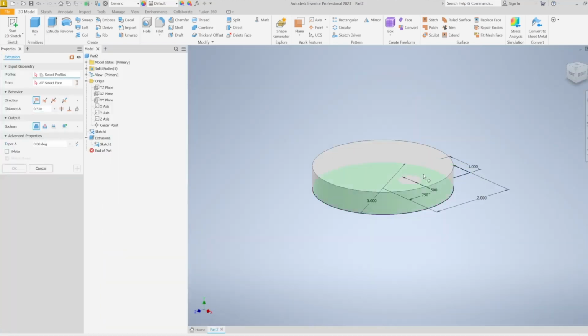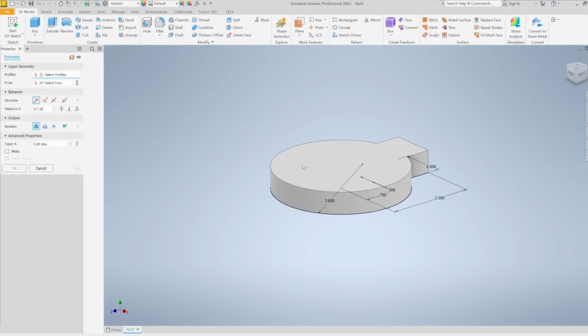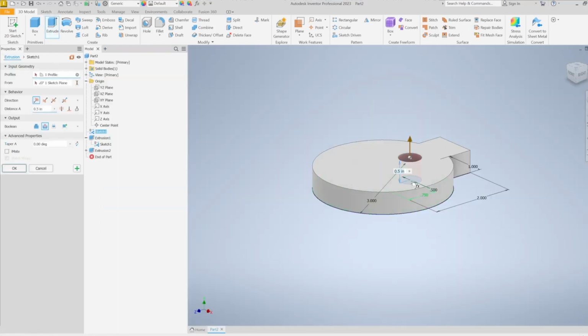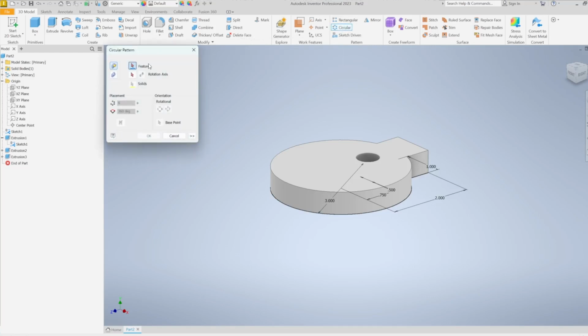Now I'm going to extrude just this little tooth right here. Then I click OK. Then I'm going to extrude one more time, and this time I'm going to select just the hole, and I click OK. So now I've got 3 extrusions, 1, 2, 3, right? Now I can use my pattern tool here. So I'm going to start with circular, and I'm going to pick my features, and I'm going to grab this tooth on the end here. I click for my rotation, and I've got to pick my y-axis, right? I got to pick the axis that goes through here.